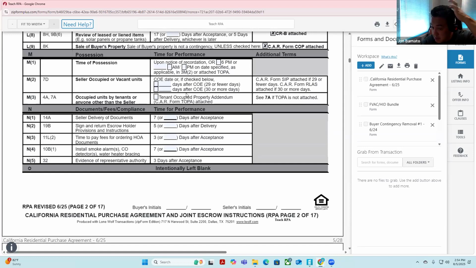The seller says, oftentimes you're talking listing agents like, we did a 2-week rent back to get the seller out. You put it in there. Just note that you want to try to, as best as possible, keep the seller rent back less than 29 days. That just helps you legally. It's a lot easier. Literally, the difference between 29 and 30 days is if the seller doesn't move out in less than 29 days and I have a SIP in place, I can call the cops and have them say you're trespassing. If it goes to 30 days, I have to get an eviction.